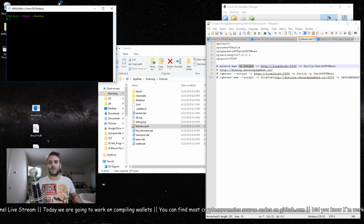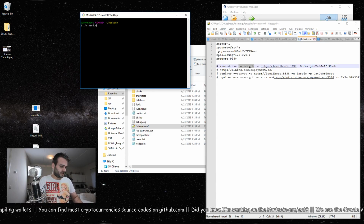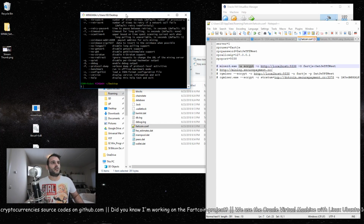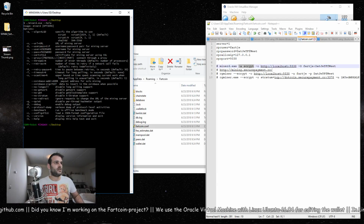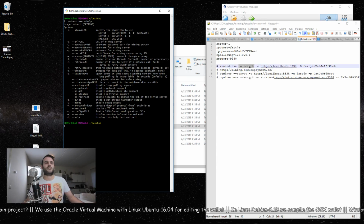Git Bash here. Remember, you guys? Let me try if it works. minerd.exe --help. Okay, so this is the help screen. Let me check. I have to change a couple of things because I wanted to use it for Bitcoin, because you wanted to see Bitcoin.